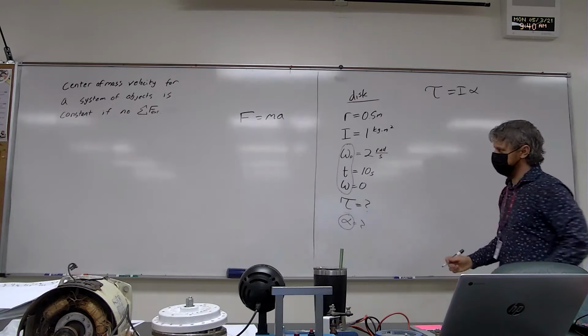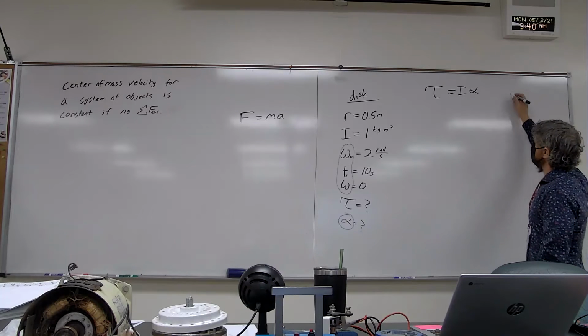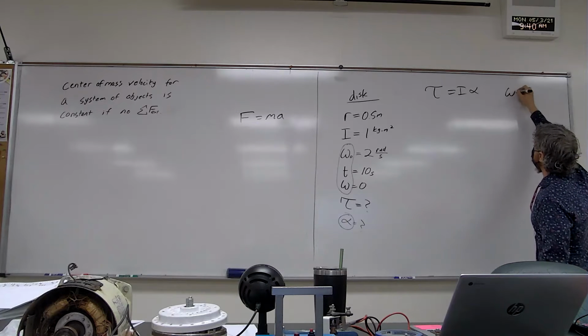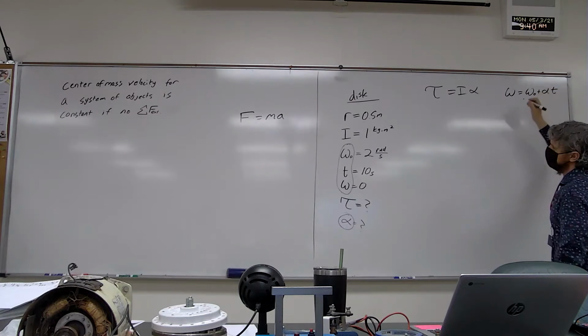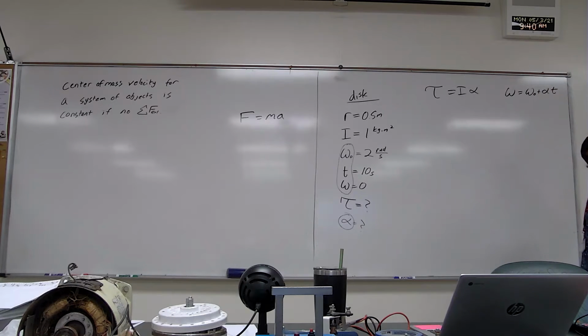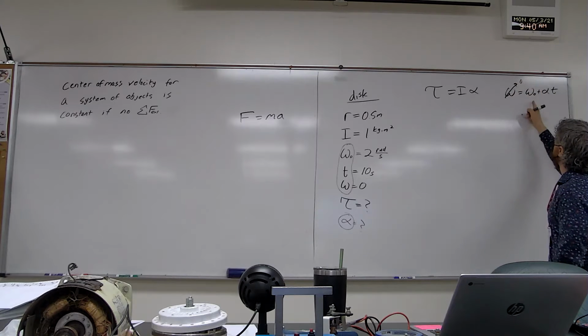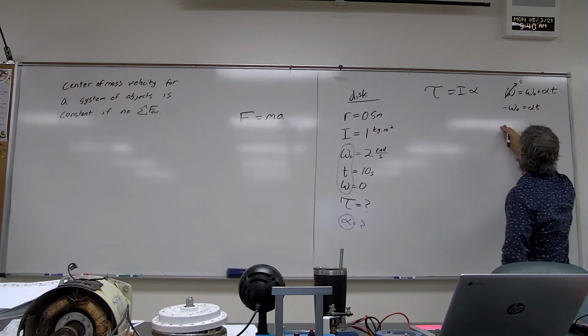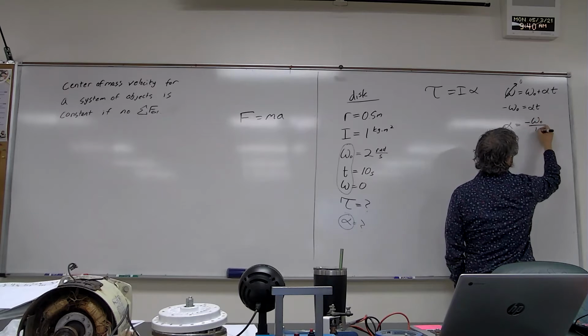And that's just kinematic equation number 1 for rotation. It might be number 2 as listed on the formula sheet. But I can figure out the acceleration using final velocity equals initial velocity plus the acceleration times the time. Final velocity is 0. Subtract omega naught. Divide both sides by t, and I get the angular acceleration is negative omega naught over t.